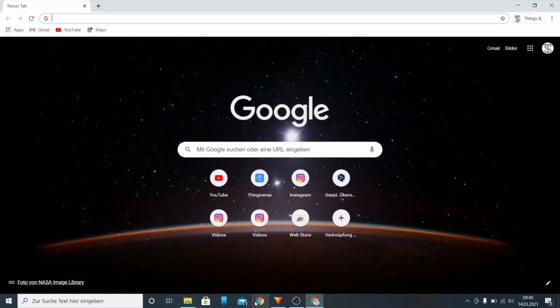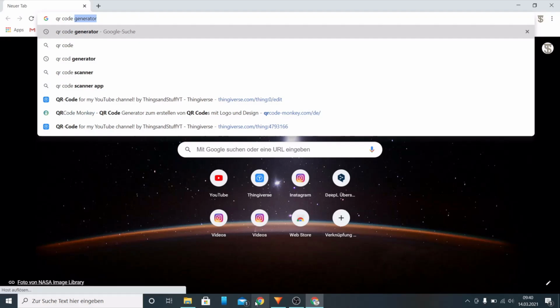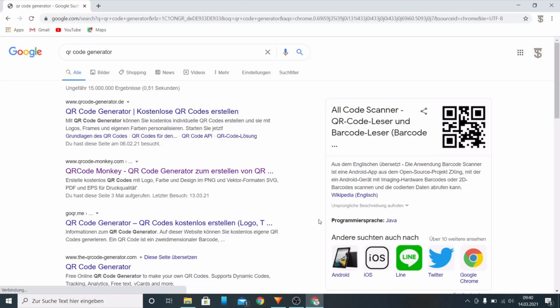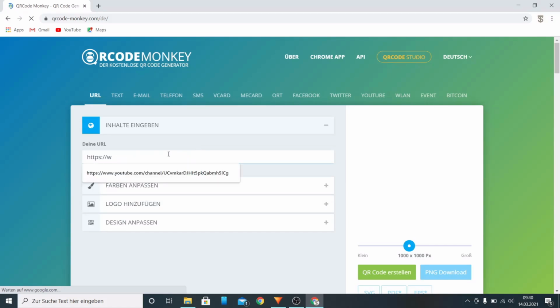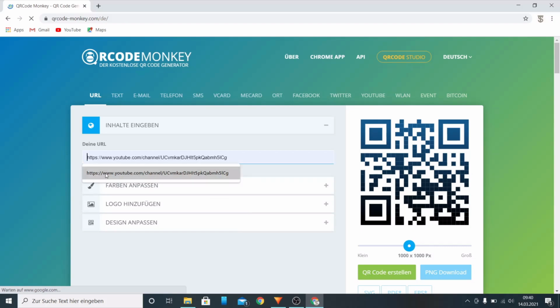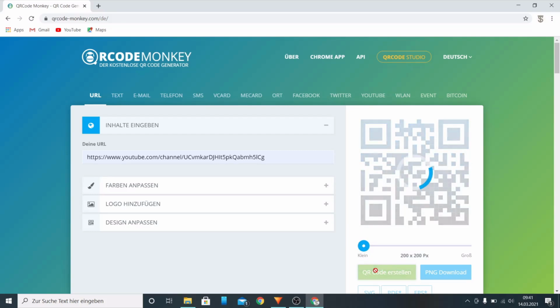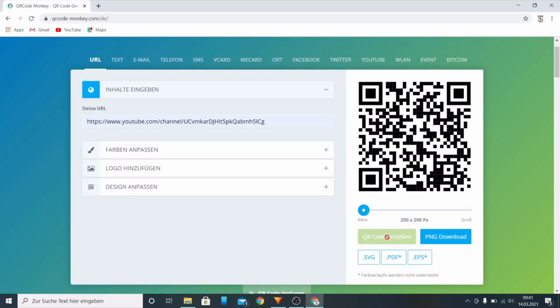If you are too lazy, there is another option you can choose to make it a bit easier. But in my opinion, I don't like that so much. So, search again, QR code generator. Then you select whichever you want. I choose again this one. Then you type in your code. Then let's do pixels. We have the QR code. Now we don't save it as an SVG, instead as a PNG.